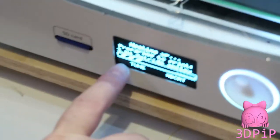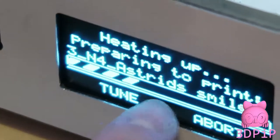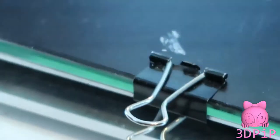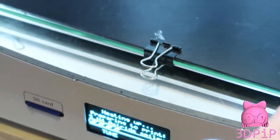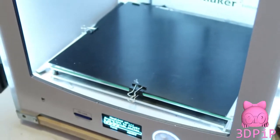Now, yeah, it came forward. Back to the display. Back to the display. Yes. You see the slowly moving up lines. I need to go all the way to the end because it's heating up the platform right now. And once this is heated up, it will heat up the nozzle again. The nozzle goes much faster on the platform. Right.